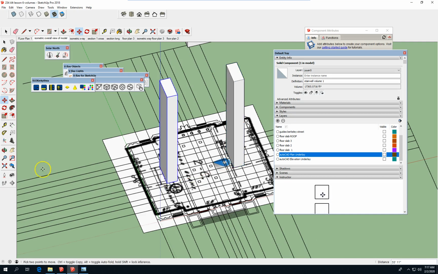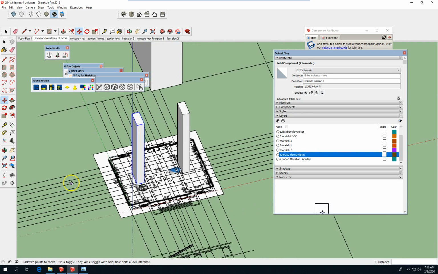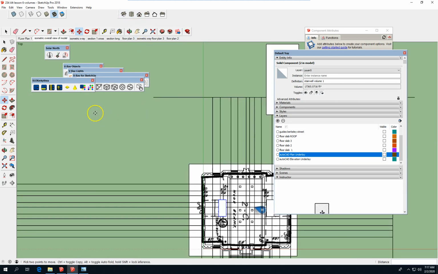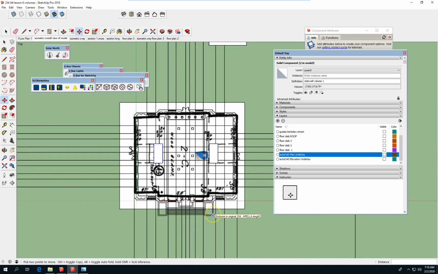More or less. Go to top view. Move it closer to the openings.